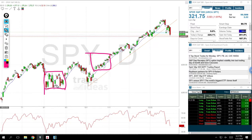And when you have these expanded ranges, you have faster profits and faster losses. So my recommendation in places like this is always to lower your position size and increase your stop loss and increase what you want as a profit target. And then maybe even decrease the time. The reason I do that is because a move that took a week to happen here can happen in a day here, right? So we engulfed a couple weeks of action in this last little down push. And that's just the way it will go in these higher volatility markets.